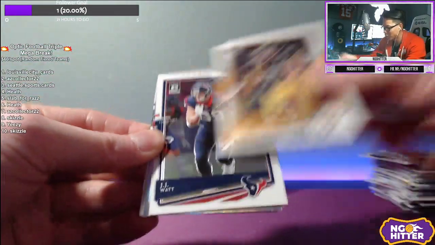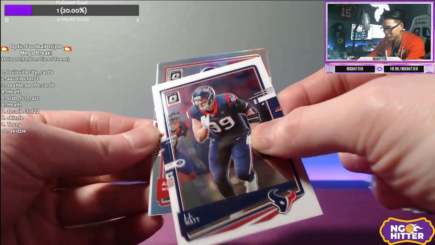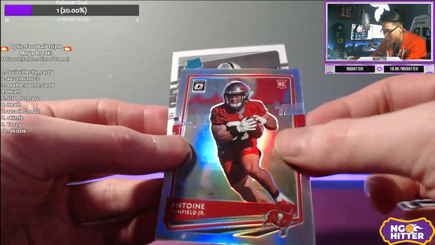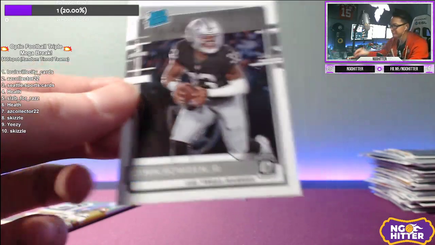All right. TJ Watt. JJ Watt. They always show up back-to-back for some reason. I don't know why. Rookie in the silver is going to be Antoine Winfield Jr. Rated rookie in the back is Lynn Bowden Jr. My bad!